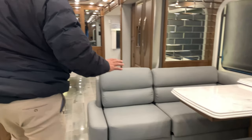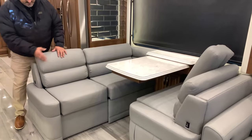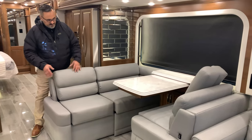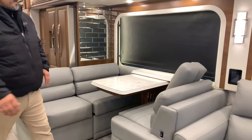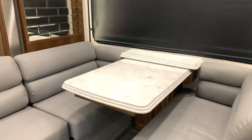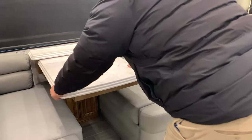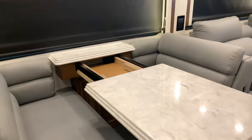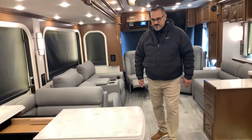One of the neatest features I like about this Essex is the power dinette. By the push of a button this part extends out — I left one leaf in so you can see what it looks like with one in and one out. It makes for a very nice space, and if you like to work away from home you can turn this into an office. Plenty of room for family and friends to gather around.